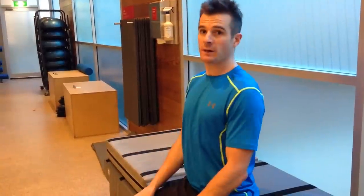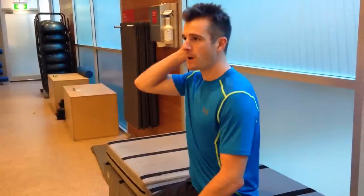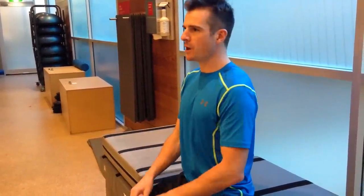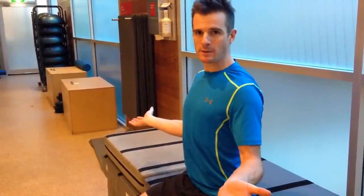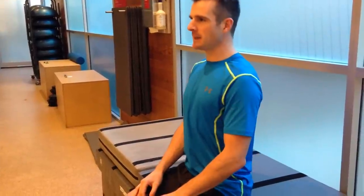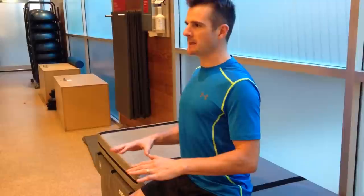We've just about got everything in line, but people tend to forget about their shoulders a little bit. They've got their spine organized and then still let their shoulders hunch forward, especially if they're on a computer. What I want you to do from that point is open your palms out, which brings your shoulders backwards into a neutral position. Then leave your shoulders there and bring your hands back to that position.